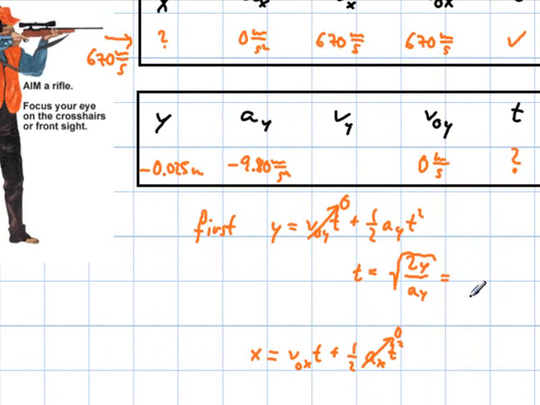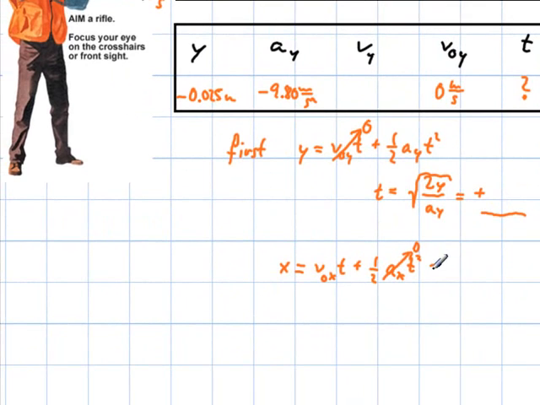equals. The good thing is that as the a_y is a negative, so is the y, so negative divides negative, so we take the square root of a positive number. We still come up with a positive and negative result, and we assume that the bullet will hit the target in the future and does not come from the target. So here we come up with the time. Once we have the time, we can plug it in here, times the 670 meters per second, and we come up with a total distance x.